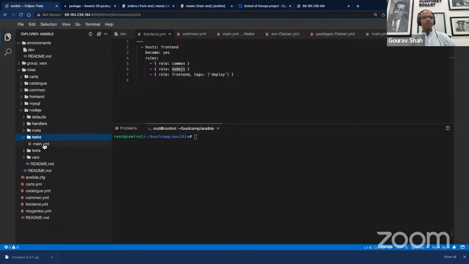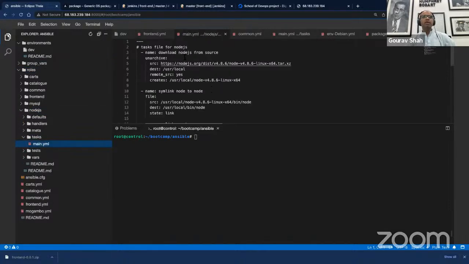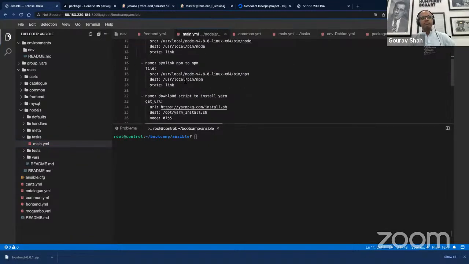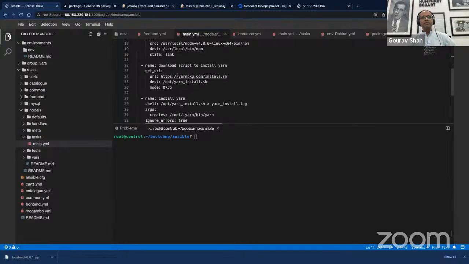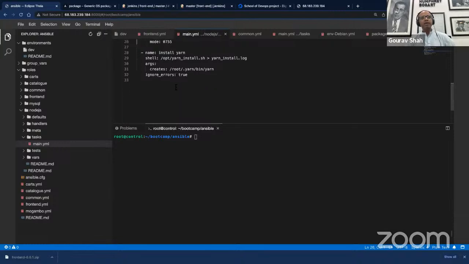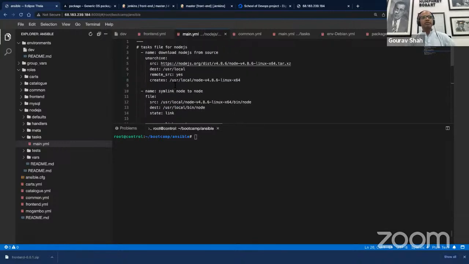If you look at the Node.js role, it will just be about installing Node.js. So download Node.js, a specific version which is needed for our application, create some symlinks and stuff like that, right? I think Yarn is an installer for Node.js, or a process manager for Node.js, so it's one of those. And that is being installed. So this installs and configures the base Node.js.